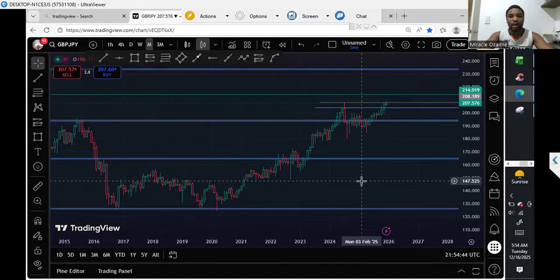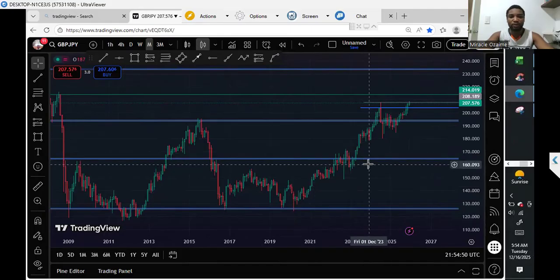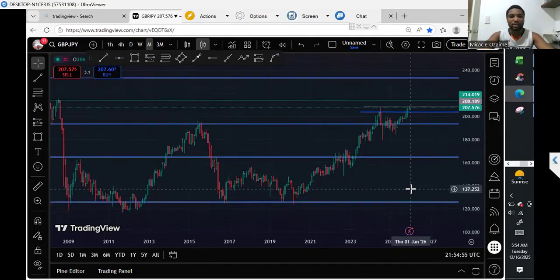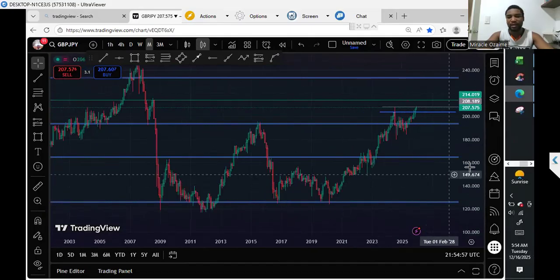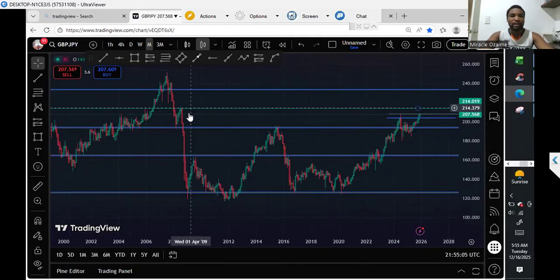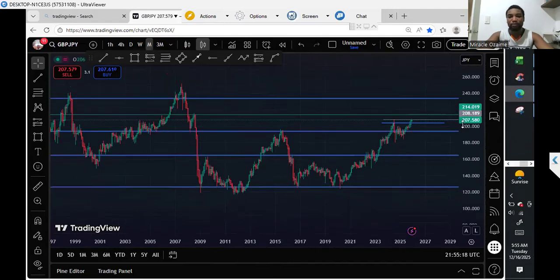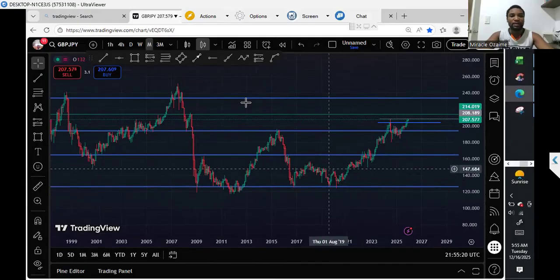So I saw a push, a double bottom, a base around this area, a push, a break of the major zone around this region. Quite a consolidation though, if you ask me. DXY is always consolidating, that's how it works. Then a break of this structure around this area, then a consolidation, then a continuation to the upside. There is a supply region around this area, which I think the market is coming to test. So that's where I'm looking forward to the market to go next. So this is my monthly time frame.